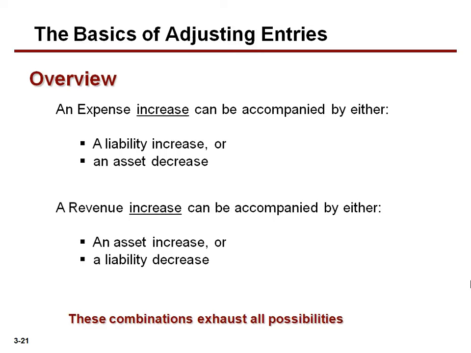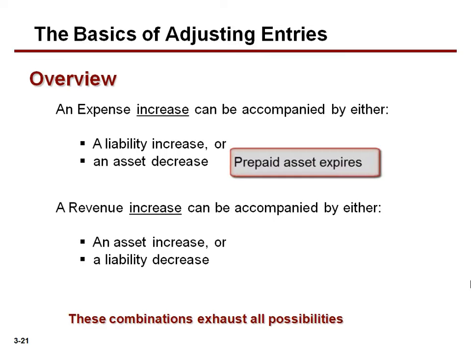And we previously stated that an expense can be increased by a liability increasing. It's an accrued expense: the expense is incurred, not yet paid, no cash has flowed. Or cash may have previously flowed and we didn't record the expense, we recorded an asset itself, such as a prepaid, and so therefore we have to decrease that asset later and move that debit into the expense category as assets are consumed or expired.